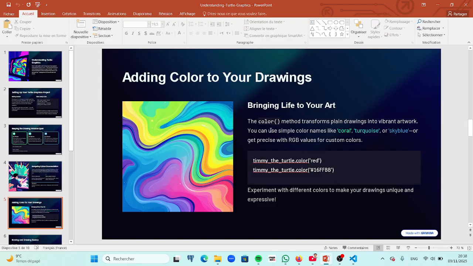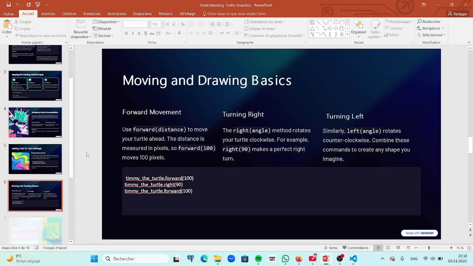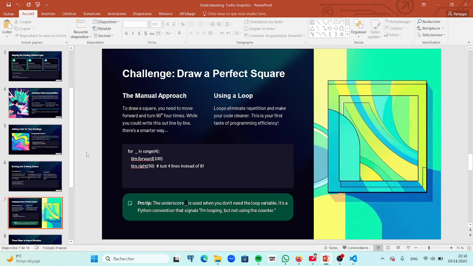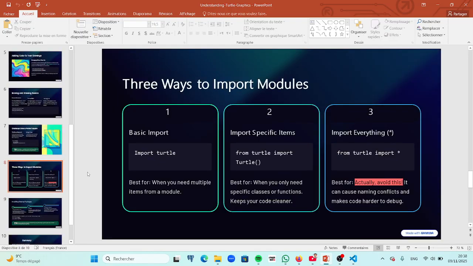I also talked about all of these things. Also I talked about this as well. I also talked about this at the beginning of the class.